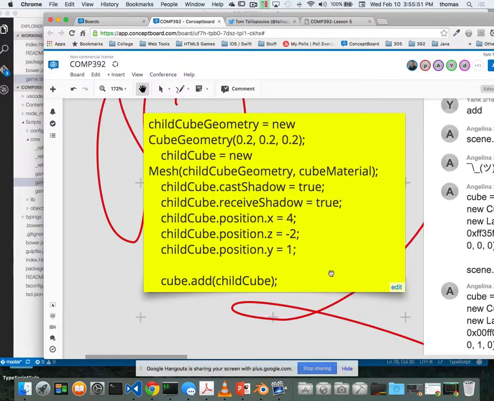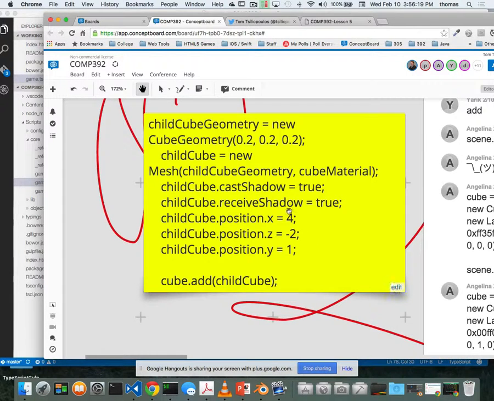Good for you. But if it's 2, 2, 2, and if I change my cube geometry, there are two ways I can do scaling. What are the two ways I can do scaling? This. What's the other way? Is there a scale? Yes, right? So you can also scale for quick. What if it's a very complex shape or very big or a weird number, not 2? If you want to scale it down to 1/10, use scale as opposed to changing the actual values. This is the actual shape change, right? That's fine. I'll do it though.